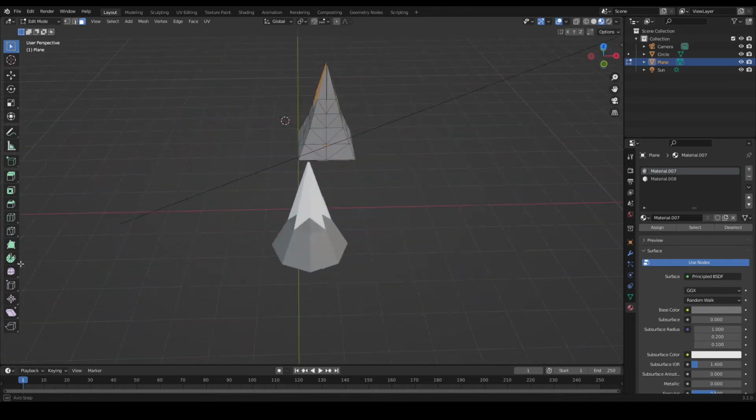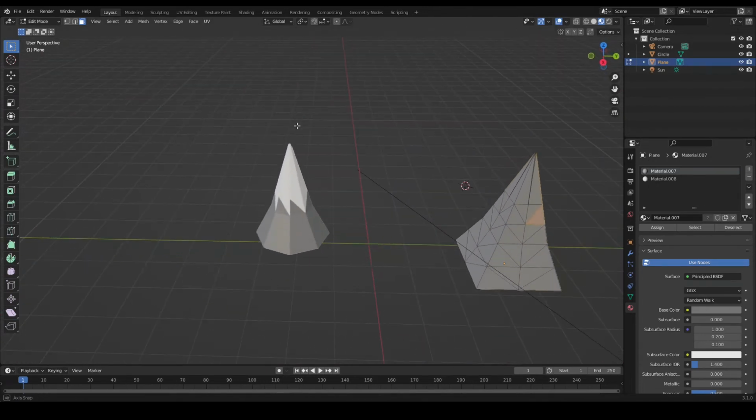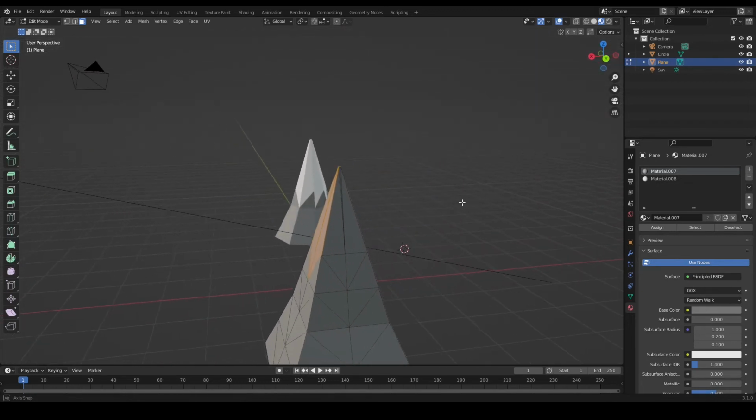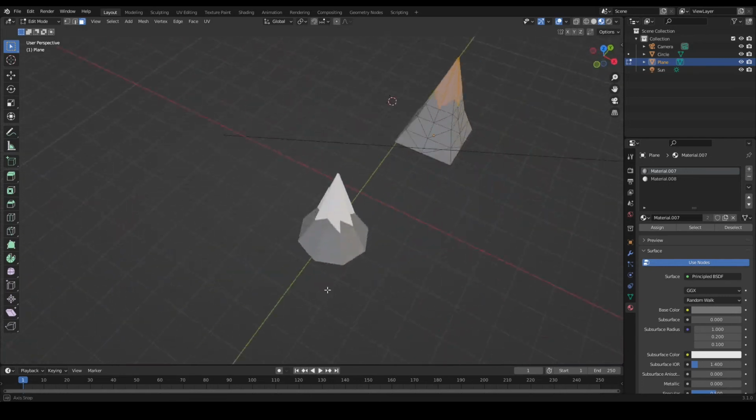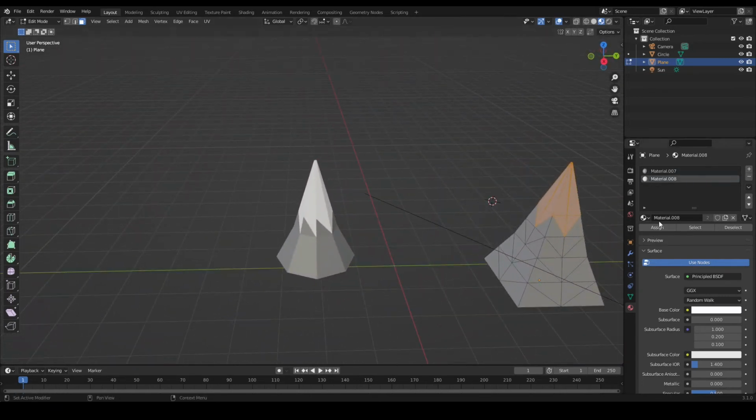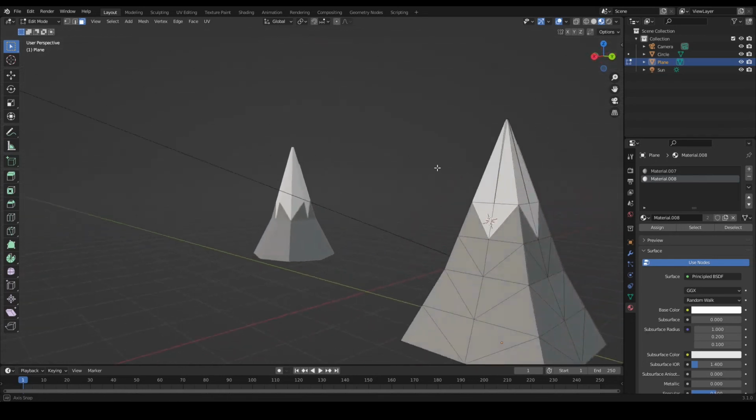And make sure you have all the faces you want. It's not too big of a deal if you get ones that you don't want, but it's just nice to not have to select them and then assign a new material. And then, yep. Okay, make sure you have all your faces selected, and go to this material and click assign.